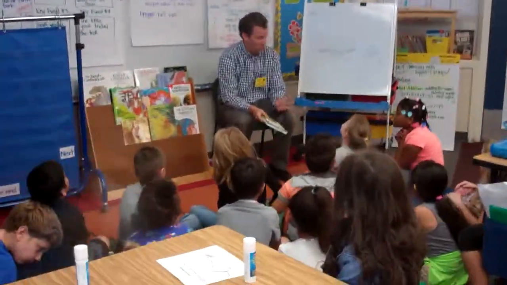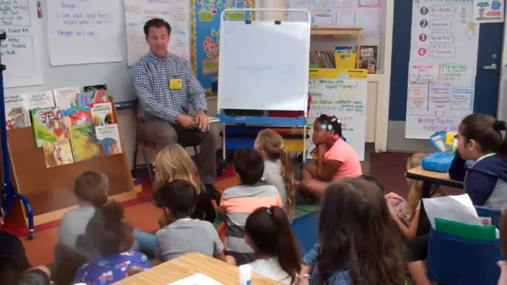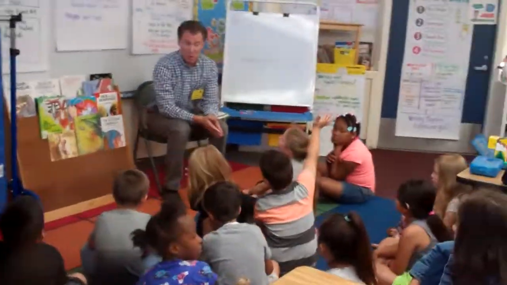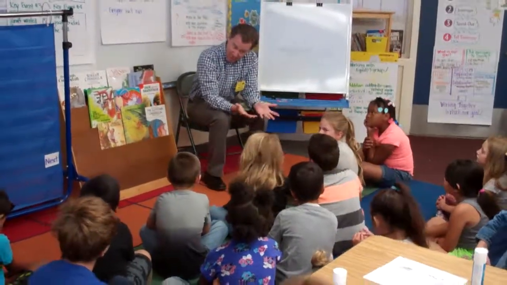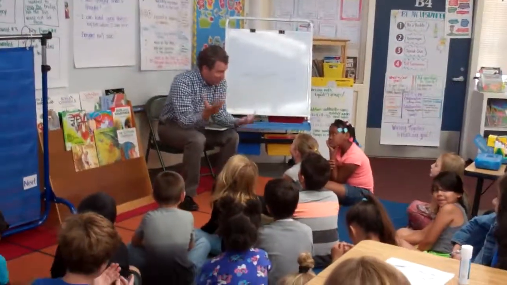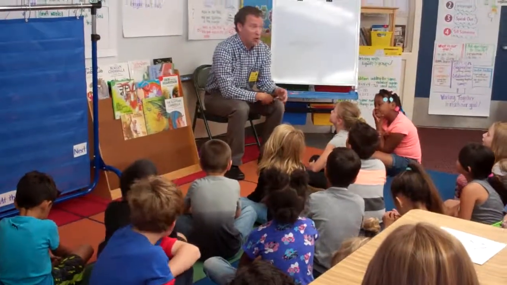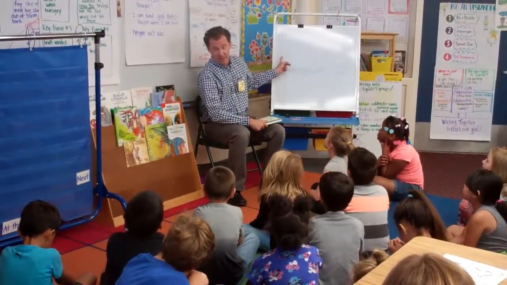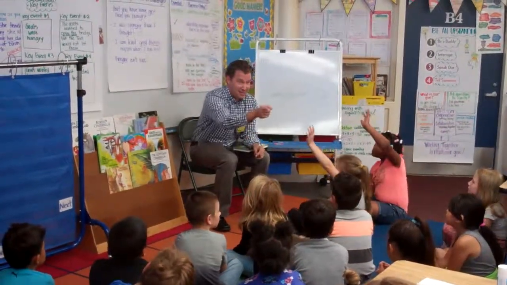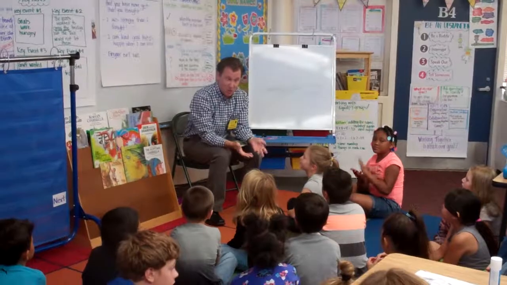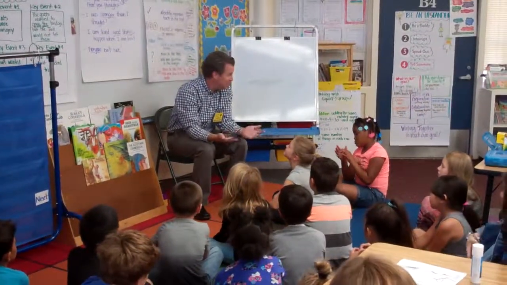So when we read a story, there are parts to a story, right? Can anybody think of any parts to a story? Yes. The beginning and middle and end. That's a great idea. That is how a story works, right? But there are other elements to a story. Does anybody know what that word says? Raise your hand. Who, that's right. Who is in the story, right?